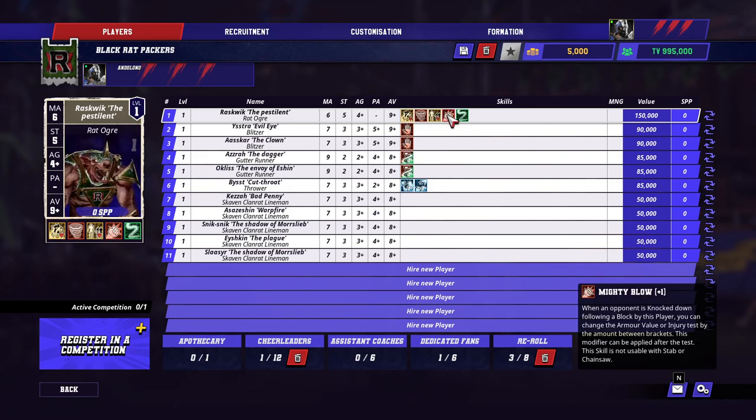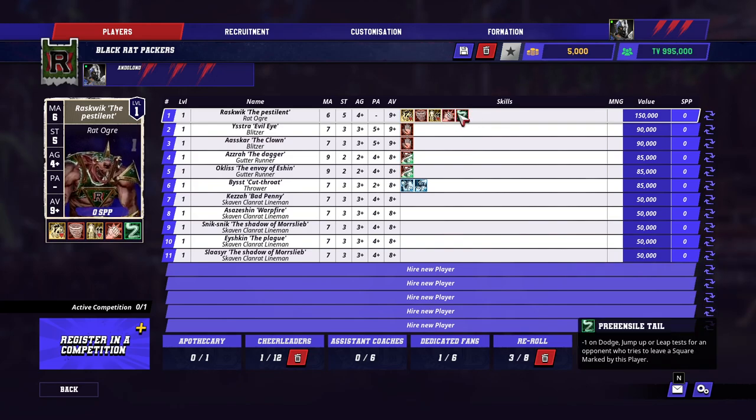Mighty Blow. When an opponent is knocked down following a block by this player, you can change the armor value or injury test by the amount between the brackets. Nice. And Prehensile Tail. -1 on dodge, jump, or leap test for an opponent who tries to leave a square marked by this player. So if I put someone next to the Rat Ogre, they can't escape, well, they can if they have a high enough dodge, but they'll struggle to escape Rasquick the Pestilent.